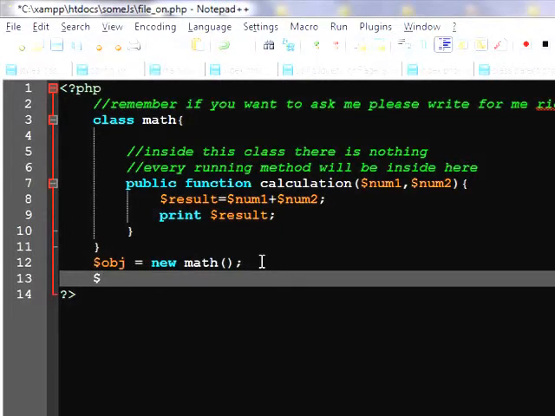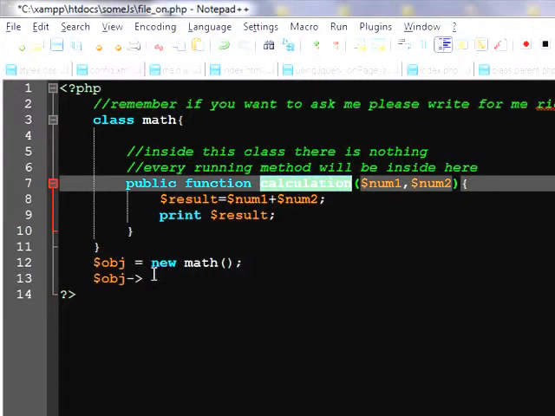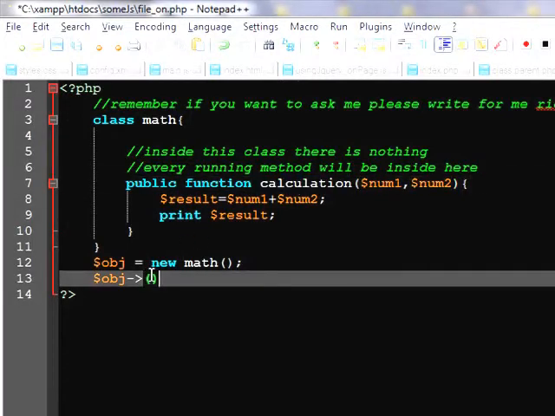Now to call the method inside the math class, one of the things we have to do is create the variable that holds that object. Our variable is object, of course, and when we want to call the function inside the class, we use an arrow like this, and we write the name of the method so that it can perform what we need.